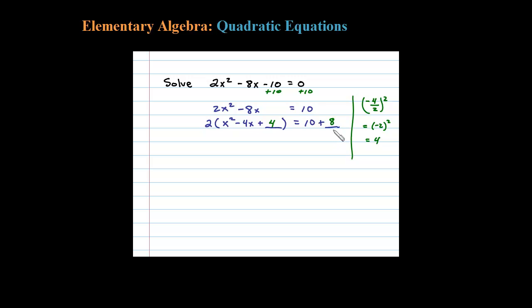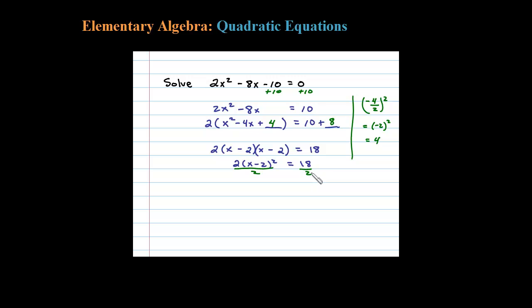Now that's tricky, so make sure you understand that. What's left here, that trinomial, should be a perfect square, so equals 18. So let's see, x and x, 4 factors, 2 times 2 adds up to negative 4 if they're both negative. So what's left here is 2 times (x minus 2) squared equals 18. So we're ready to, well, we're almost ready to extract the root.